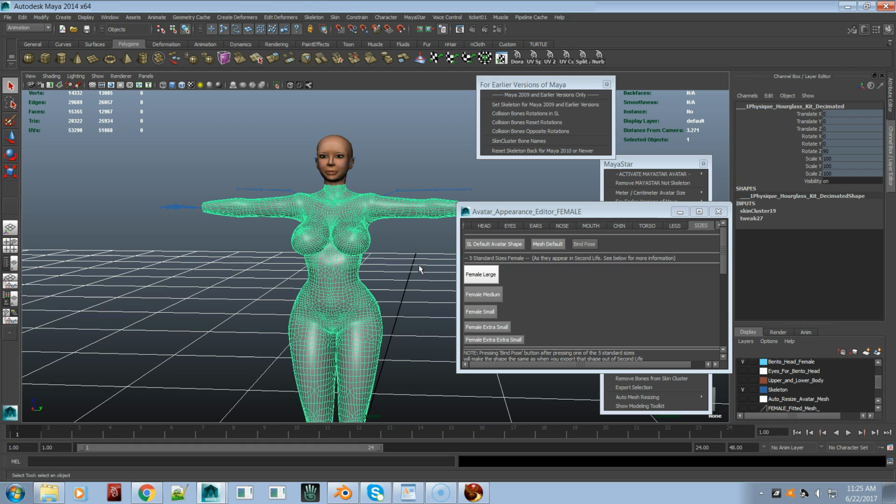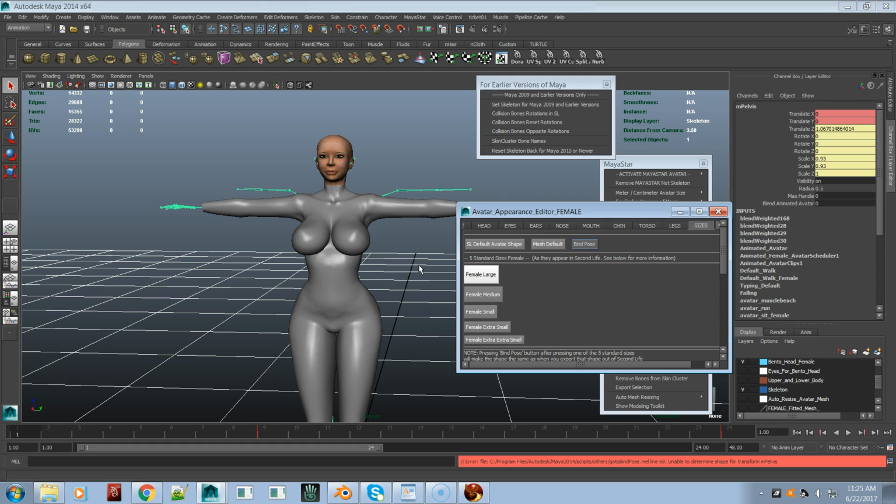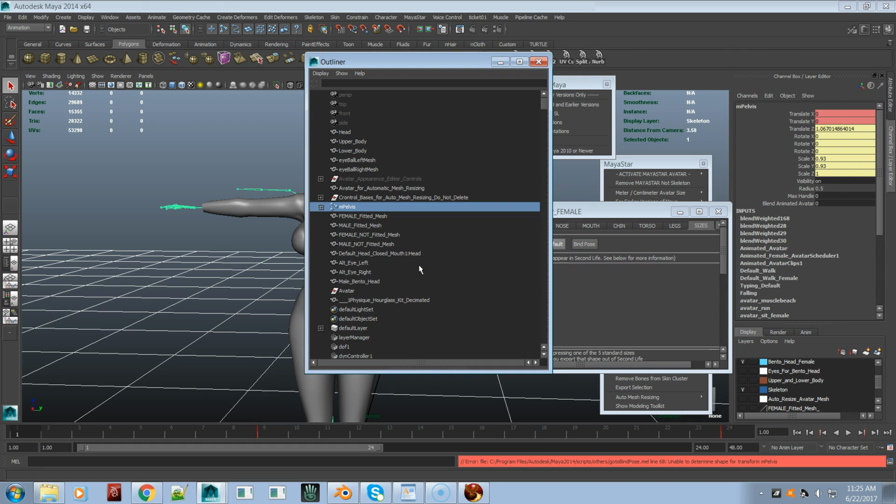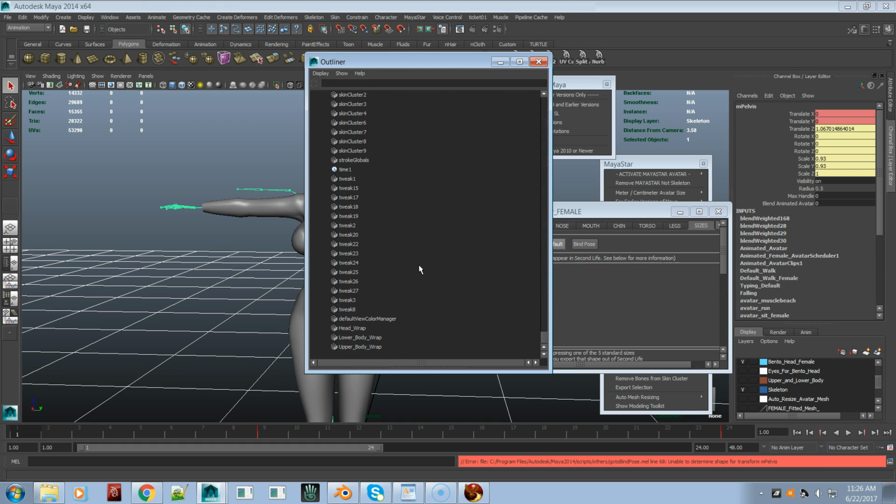Okay, so we have the skeleton. We'll go back to, oh, this is a good thing. When I went to click on go to bind pose, you got an error. So how you fix that is normally by default in the outliner, the DAG only display is turned on. You turn it off. Scroll all the way down to the bottom, because that's the fastest way to get down there, and then scroll up just a bit. It's usually just above where it says auto resize mesh, and you have two different bind poses.